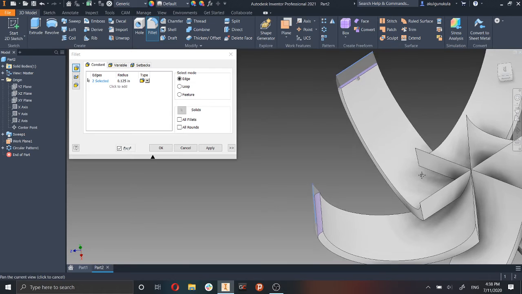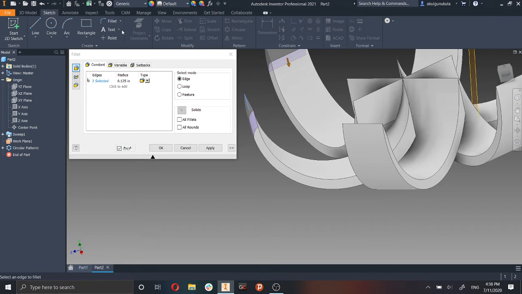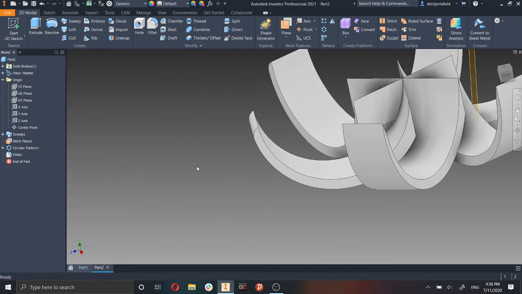It'll change depending on what type of figure is being filleted. You can also do the fillet tool in the sketch portion of Inventor, right here. But I personally do it after I extrude, after I see how I like it. If you do it in the sketch portion of it, it might mess with things later on because of different variables. It just adds another variable earlier on, so it compounds. So yeah, you can do that and then apply. You can add more, change the thing, and all that.